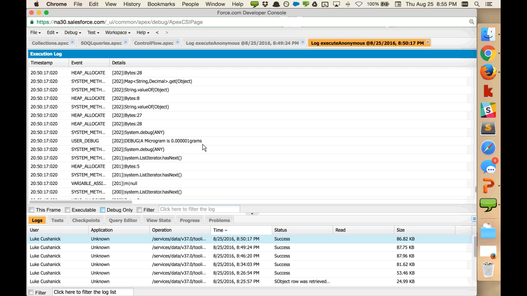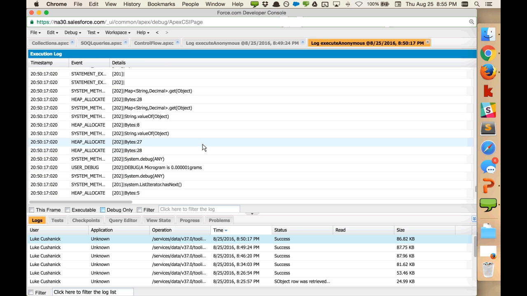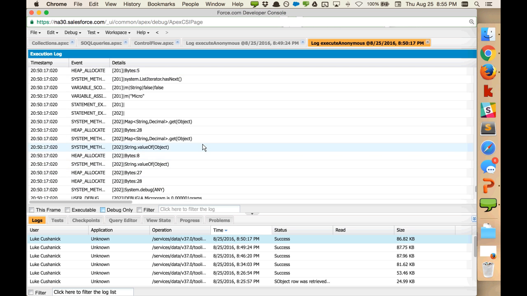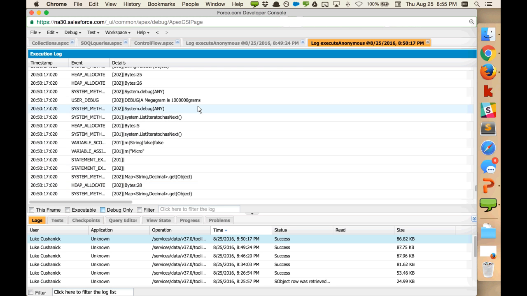All right. Now it's a little messier because it's all spread out, but we can see in our debugs that it went through the grams. So you can have many loops inside of loops and just keep working through them in turn. And so that brings us to the end of our demonstration on for loops.